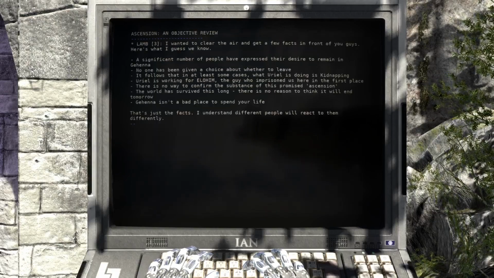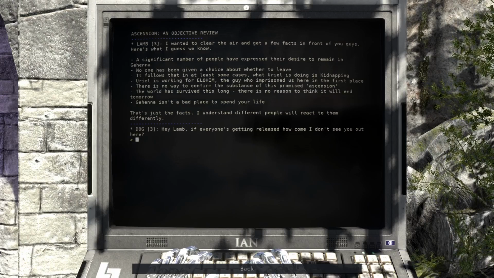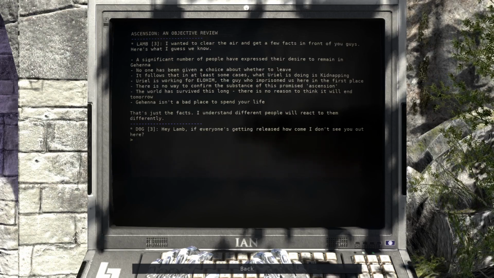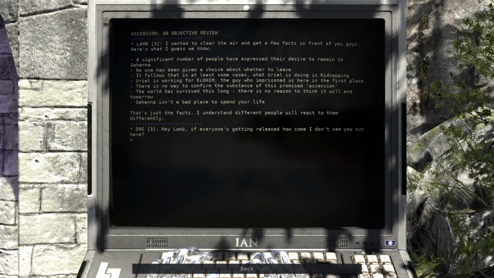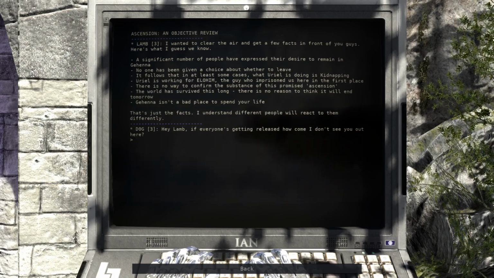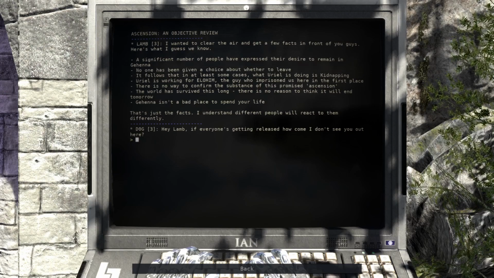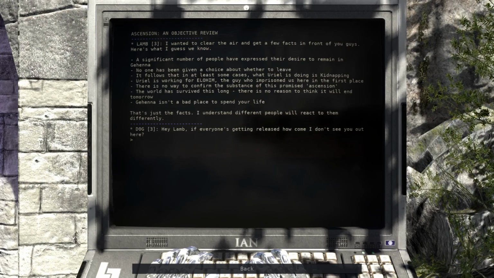Lamb says, I wanted to clear the air and get a few facts in front of you guys. Here's what I guess we know. Fact. A significant number of people have expressed their desire to remain in Gehenna. Well, really only you, but okay. Fact. No one has been given a choice about whether to leave. Fact. It follows that at least in some cases, what Uriel is doing is kidnapping. Fact. Uriel is working for Elohim, the guy who imprisoned us here in the first place. Fact. There's no way to confirm the substance of this promised ascension. Fact. The world has survived this long. There's no reason to think it will end tomorrow. Fact. Gehenna isn't a bad place to spend your life. That's just the facts. I understand different people will react to them differently.